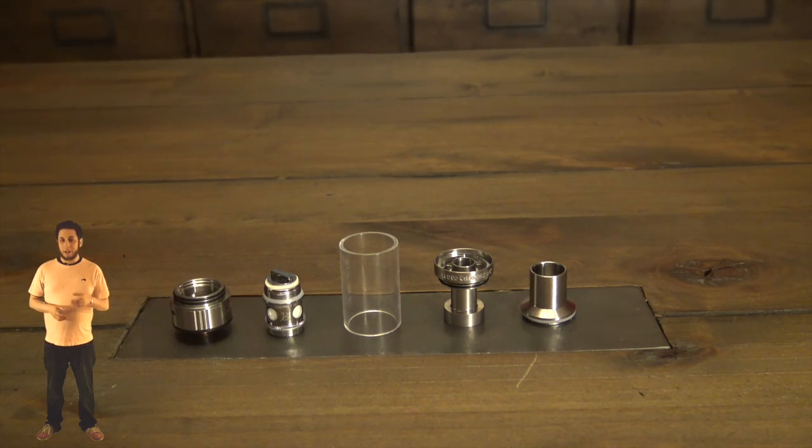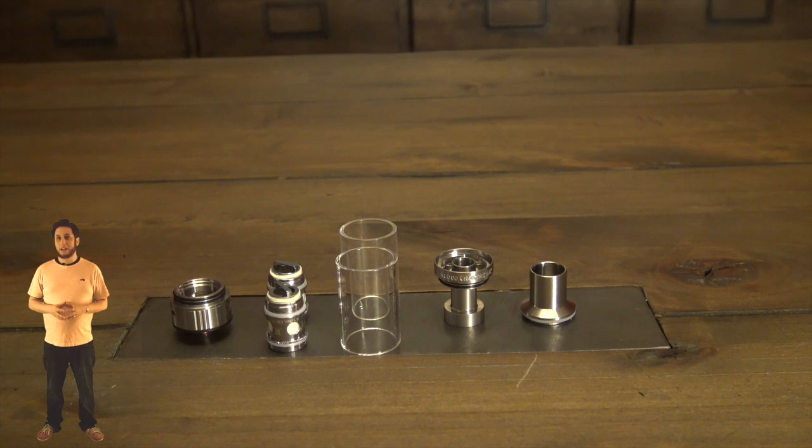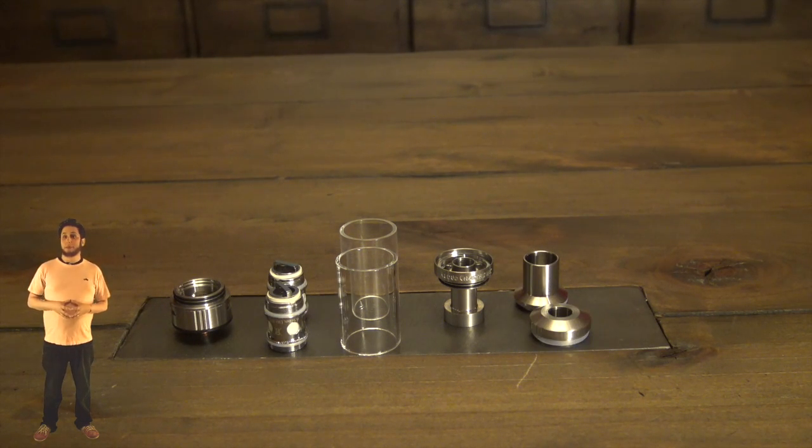You've also got an extra glass tank and an extra coil, and a standard 510 drip tip adapter to use in place of the chuff cap, top cap. I like that they include all these things. The spare coil is a given, you kind of expect that these days, but not everyone includes an extra tank, not everyone includes a 510 drip tip adapter anymore. So let's take a look at the inner workings.